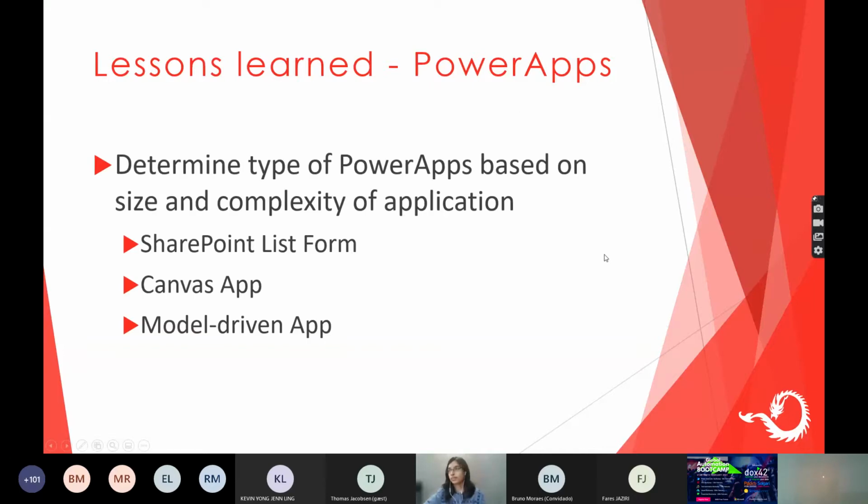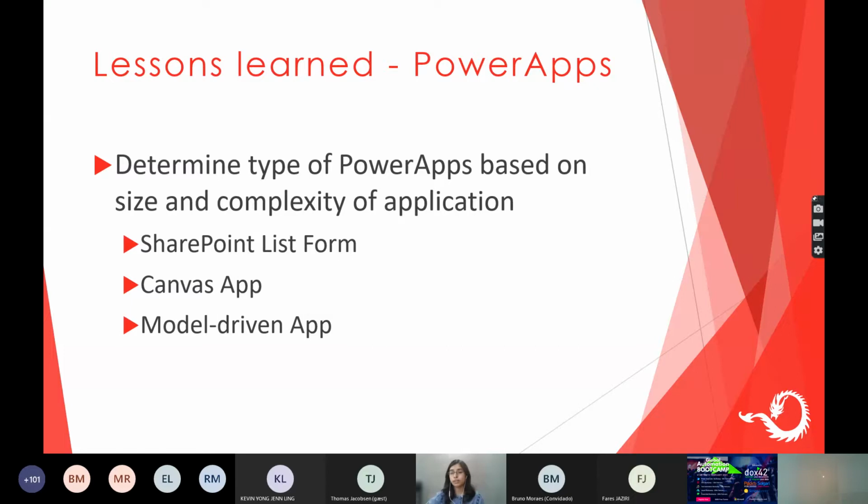All right, so the first lesson learned is to determine the type of Power Apps based on the size and complexity of the application. For example, you have an InfoPath form or a Nintex form, and you are looking to revamp that form. You might make a decision: I have this existing form, now the new form that I'm doing, should I do it in the same tool?